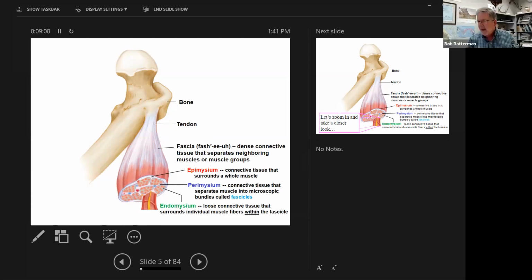Okay, and then as we get into the muscle, and we've cross-sectioned it here, you can see we've cut it. We have 3 additional special types of connective tissue. The most superficial of which is shown here in red, called the epimysium. Epimysium, and I'm taking my pointer, my arrow, and I'm circling it. There's the epimysium. It's on the very outer edge of the entire muscle group. It's a connective tissue. And then as we go into the muscle, we see it's divided into groups of skeletal muscle fibers called fascicles. So here's a fascicle, here's a fascicle, here's a fascicle.